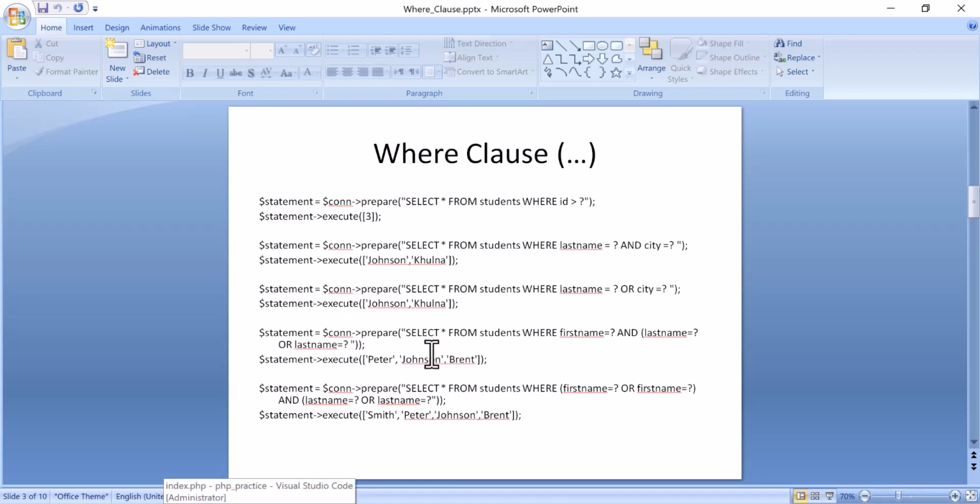So this type of query you can give here. Another one is first name or first name, that means first name can be this or this and last name can be this or this. So this must be any one of these and last name will be this or this. If those match, then I will get the data. So in this way you can do many things.